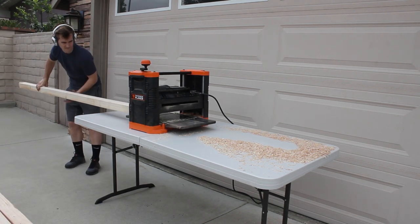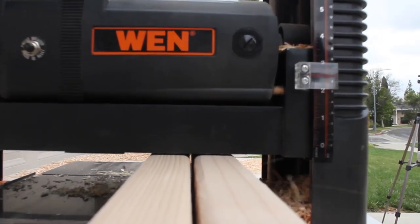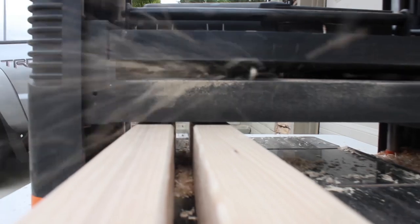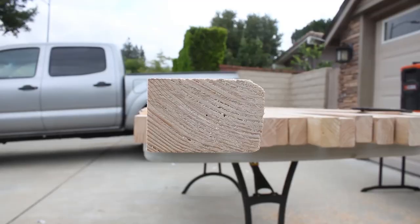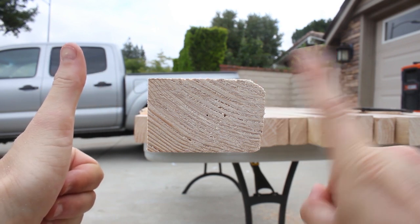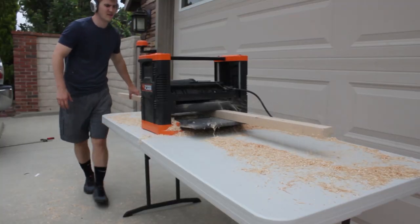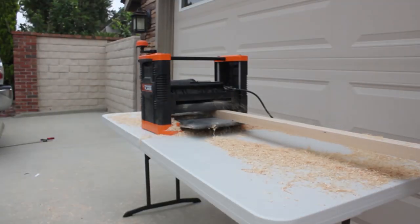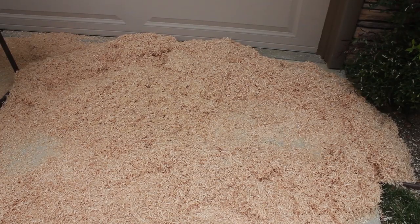The first step is to remove the rounded edges from your framing lumber. This can be done most efficiently on a table saw, but mine is totally underpowered and I don't have a splitter, which makes the entire process kind of sketchy and unsafe. An alternative is using a thickness planer and making heavy passes on the wood. I also cleaned up my surfaces that I would be gluing up — not totally necessary, but if you have a planer I recommend doing it. And without dust collection, it made an absolute mess.